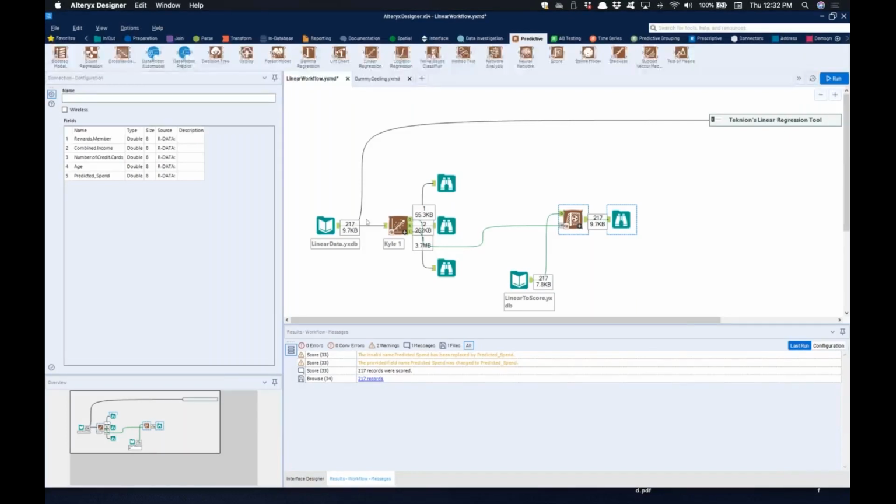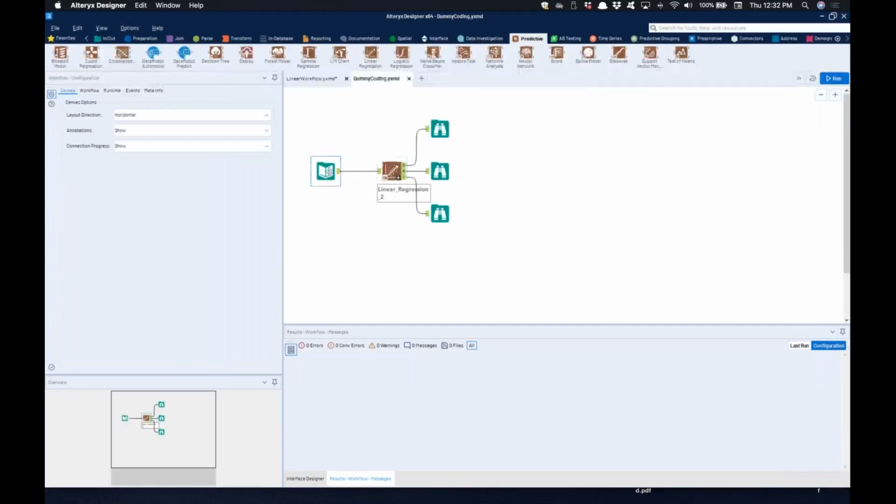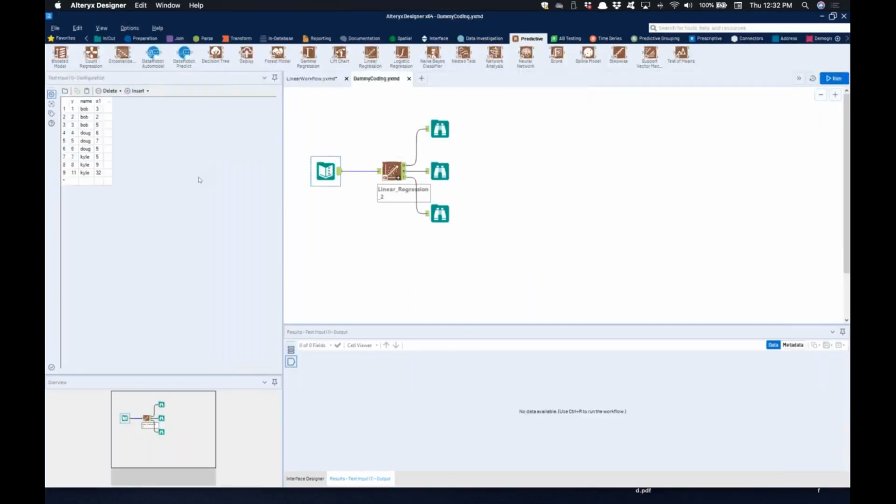Okay, now circling back around to some of the things that I said before, I said I would talk a little bit about dummy coding. So here is a data set that I just created myself. It's a really simple data set. So I have some Y scores. We got 1, 2, 3, 4, 5, 6, 7, 8, and then 11.